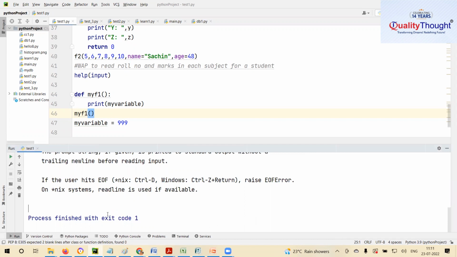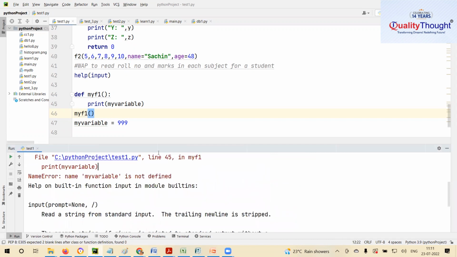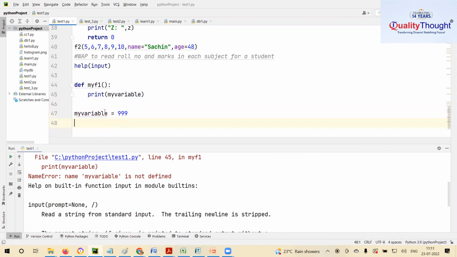What is the error? My variable not defined. Why? Because I'm calling the function before the variable is defined, isn't it? Yes, sir. So what is the first line? 46 will be called, then 44, 45, then 47. So it doesn't know what my variable is. So, if I have to do it, I can do it here.